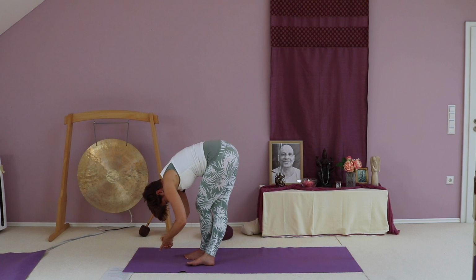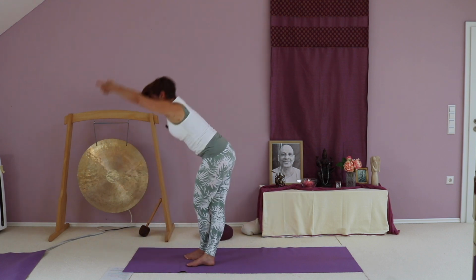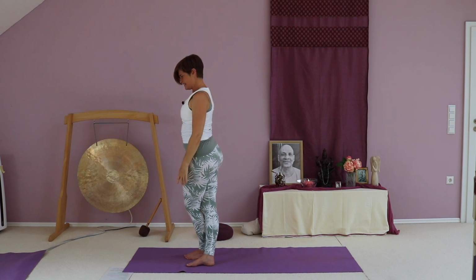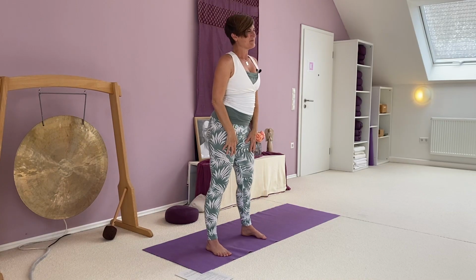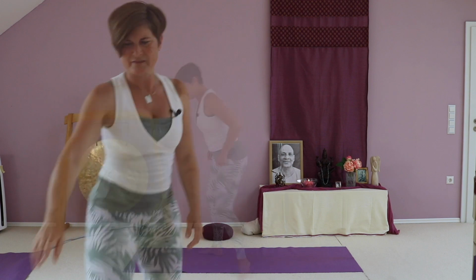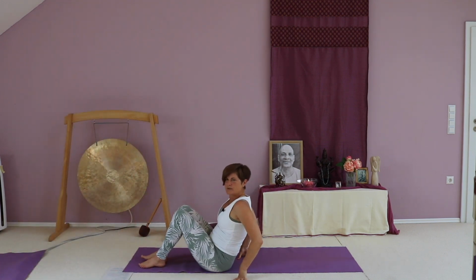Again, grab your hands. If you're holding your elbows, Venus Mudra, stretch forward, come up, and exhale, arms down. Perfect. Okay, next is lying leg stretch. So what we are doing is a leg stretch in a reclined position.